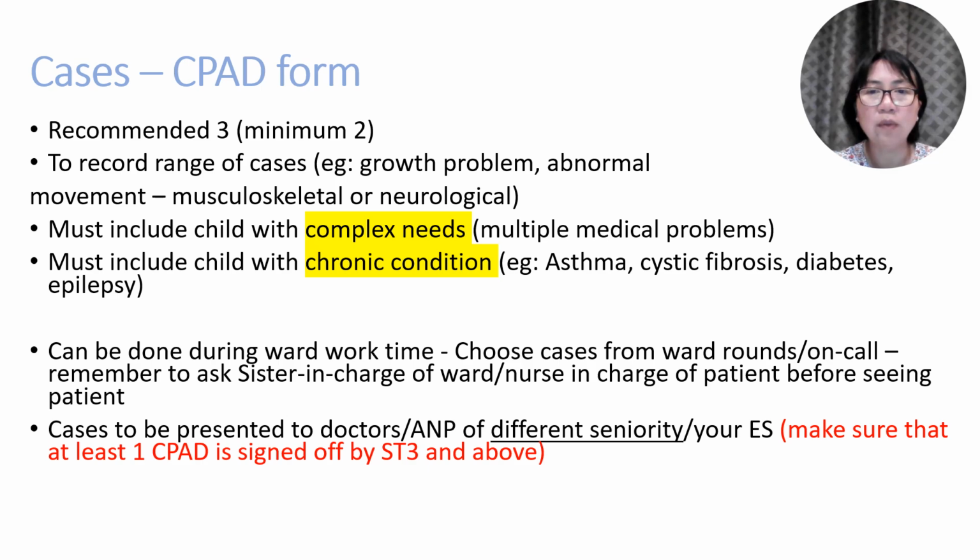The CPATs can be done during ward work time, with the cases chosen from recommendations during ward rounds or on call. Please remember to ask the sister in charge of the ward or nurse in charge of the patient before seeing the patient or the family. The cases can then be presented to doctors or A&E staff of different seniority or to your ES, making sure that at least 1 CPAT is signed off by someone ST3 or above.